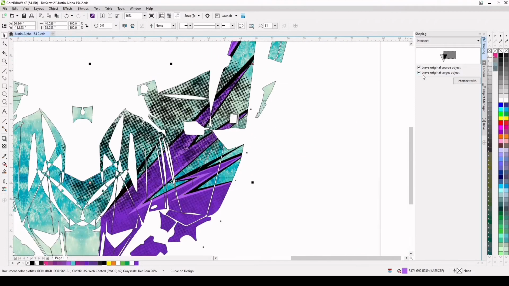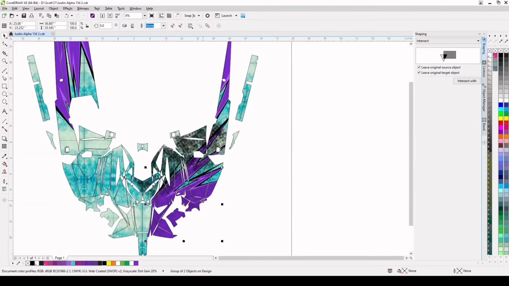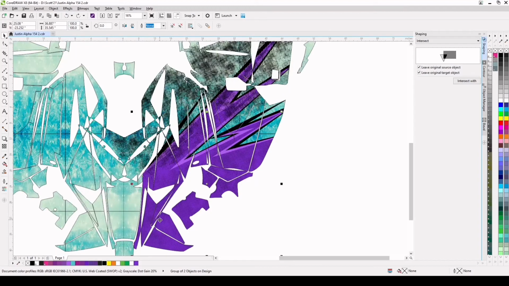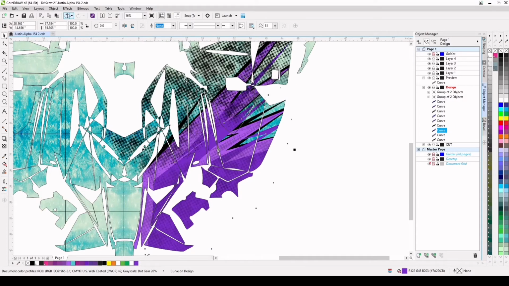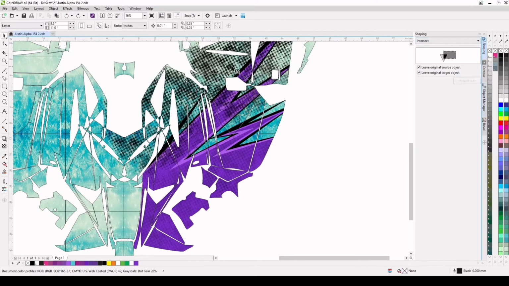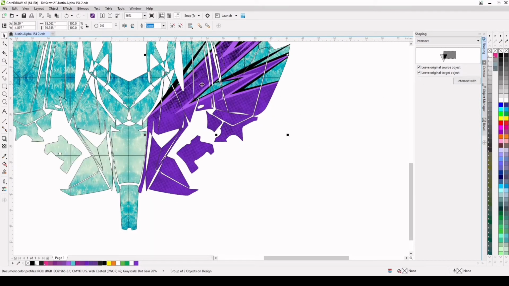And you can see what I'm doing here. I'm just making sure that it all lines up good, zooming in and zooming out. And I'm going to intersect the same way. I got to find that area where I can grab it. I think I'm having a problem trying to find an area where I can grab it. Oh yes, I use the layout menu, the object manager here, to find the dark purple because it was all covered. And then I intersect it and pulled that off to the side.